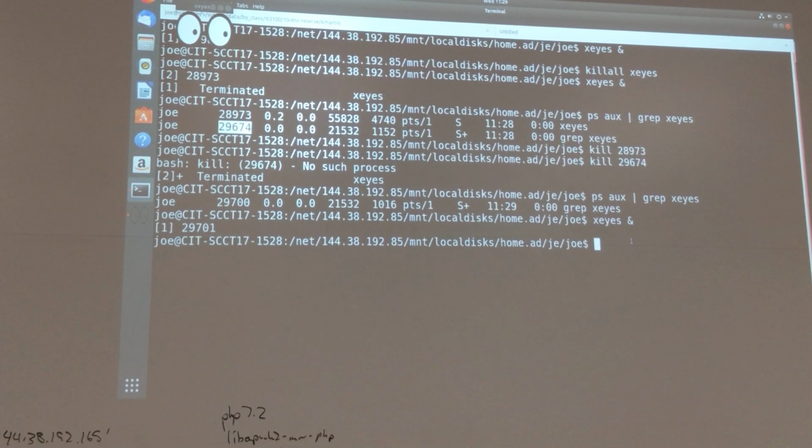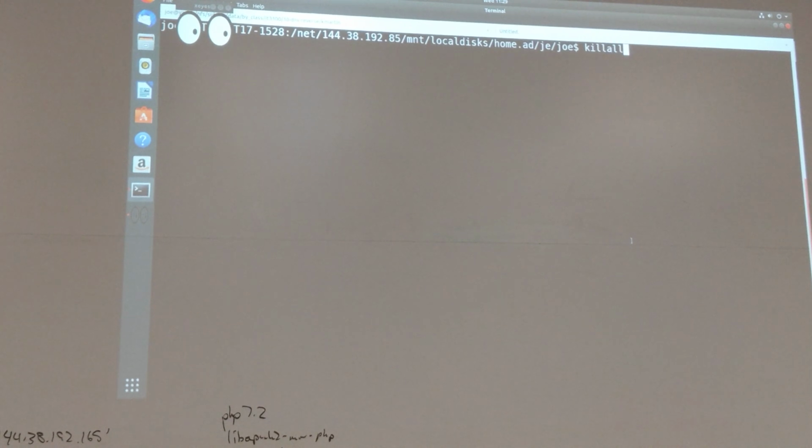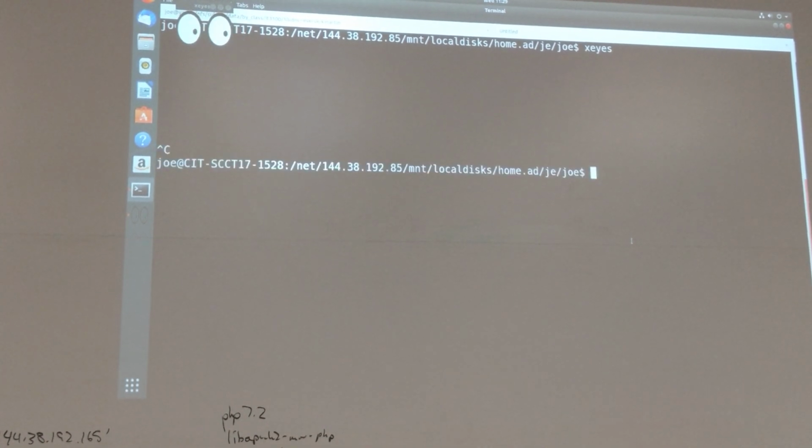And if I do killall xeyes, oh actually let's just launch it again. Is that one running in the foreground or background? Foreground. How do we know? You don't have a terminal. Yeah, I don't have my command line. I can't type anymore. Ctrl+C did what? Killed the process that was currently attached to my terminal. And we could do, let's do our killall xeyes again.